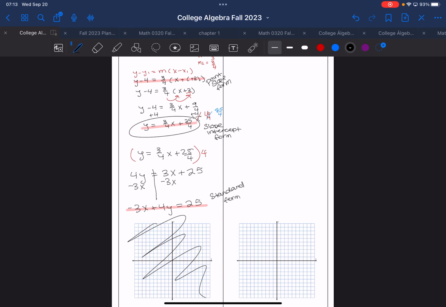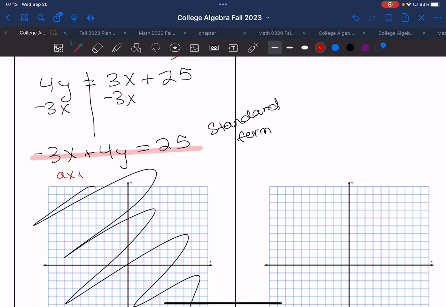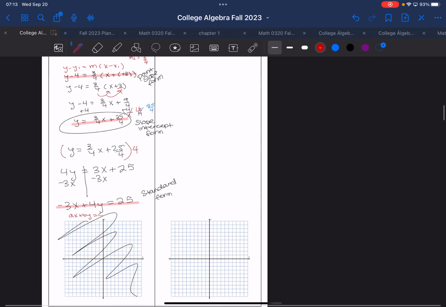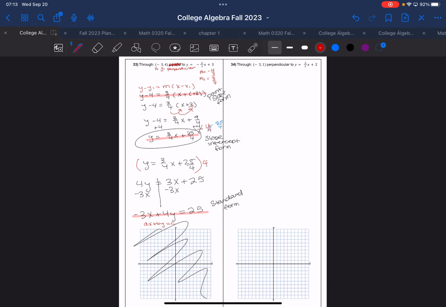What's the formula for standard form again? Standard form formula is ax plus by equals c. That's right. So those three forms are the only forms we need to figure out. Correct. Those are the only three forms for linear equations. Like I said, I'm just changing up the notes because it's more important for us to do the three forms than it is to graph.